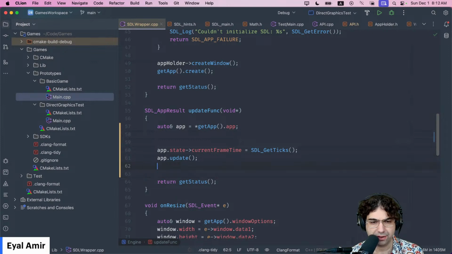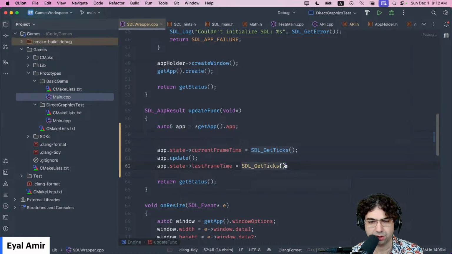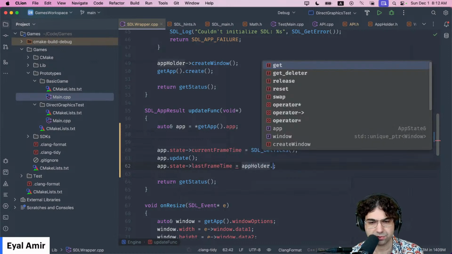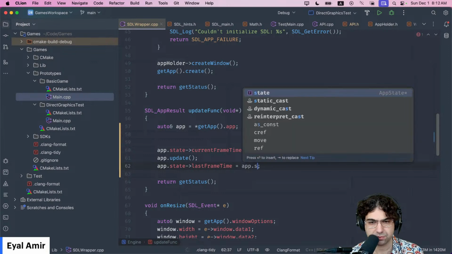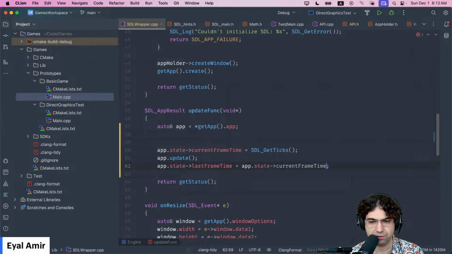And then at the end, it's going to be something like last frame time equals state current frame time.